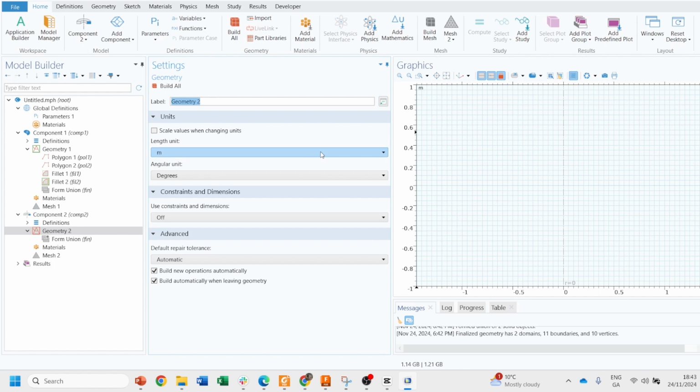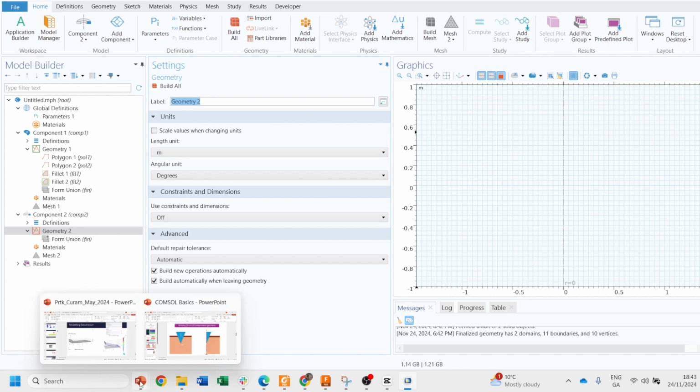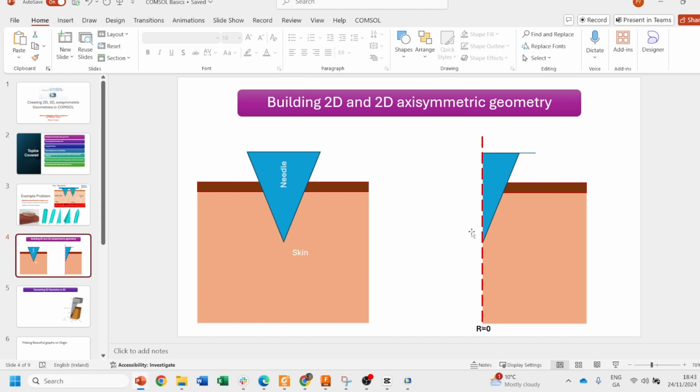This time we are making a 2D axisymmetric geometry, which is a perfectly symmetric body. If you cut it in half, it is the same on both sides. In modeling, what we usually expect is to make a very simple geometry, because we have to mesh it and perform simulations.